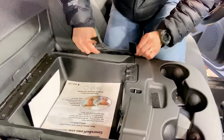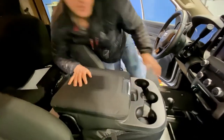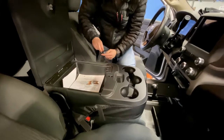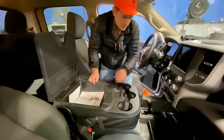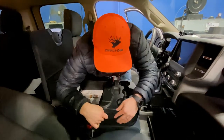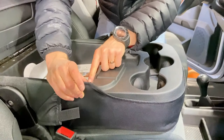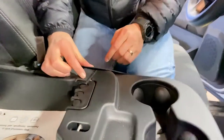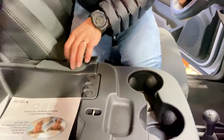Okay, so again, main thing is just getting this console lined up before we stick that Velcro down, because that Velcro is really going to be the last piece that we do on this 20 section backrest, because you want everything to be set in place before you stick those down. So I'm gonna check out everything, make sure everything's getting lined up how I want it. This one should come to about right there, because then it's gonna come behind right there. This one on this side right here is actually gonna come about this area and stick onto this section of plastic right there, okay?